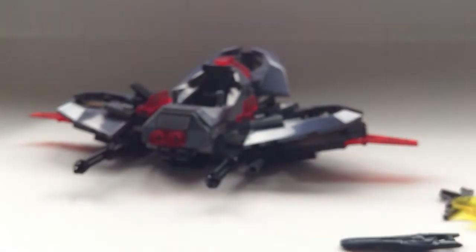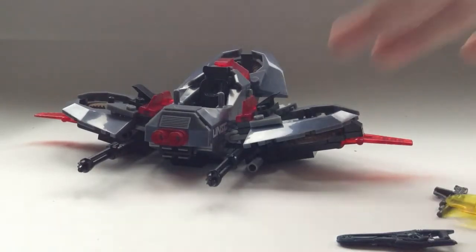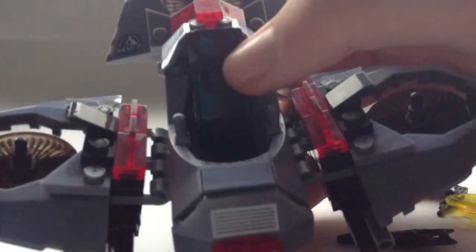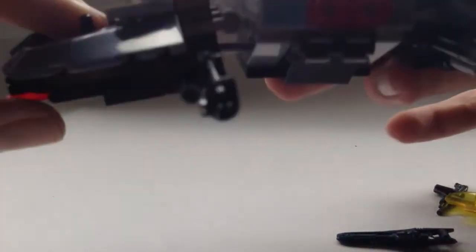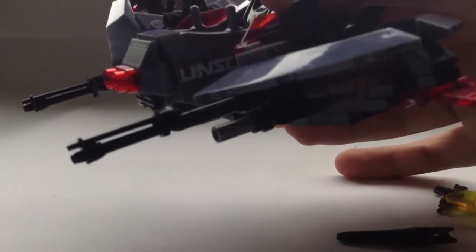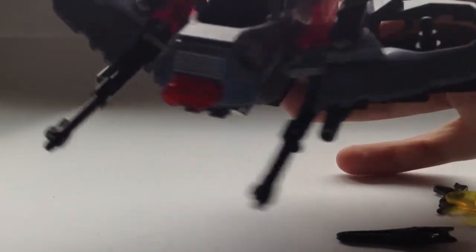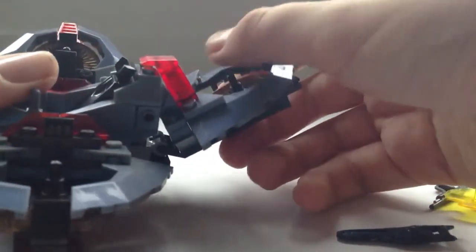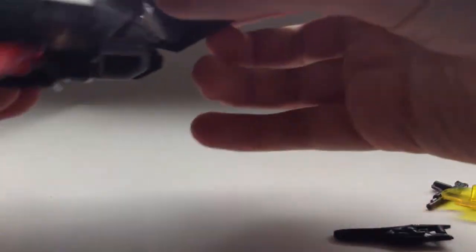Now we'll move on to the main piece of this set — the VTOL. Starting with the main parts: you have the cabin or cockpit where a figure can be seated and hold on to the joysticks. To the left and right you have two symmetrical turbine pieces that have a range of movement — they go up and down. On each one is mounted a heavy machine gun, very similar to that on the Siege Bike, mounted under the wings. There's the same turbine setup on the right-hand side. At the back you have a slightly different turbine piece with a little less movement.